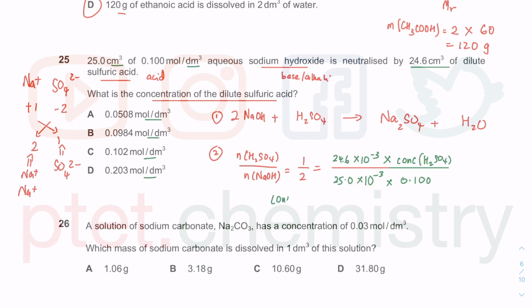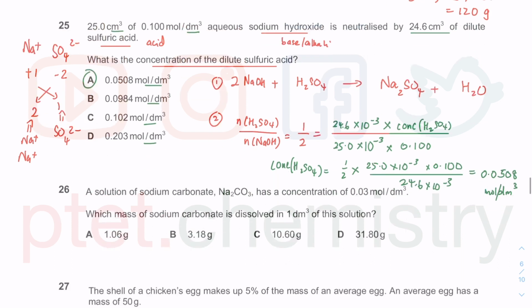You have your unknowns, so you know you can just rearrange your equations. So you're gonna keep this the same and move all of this up there and move all of this down there. So you get half times, move up the bottom bit to the left hand side, and move down the top bit from the right hand side to the bottom, because it's your math. Okay, these are rearranging questions. Only when I'm happy rearranging everything, then I press everything into my calculator. If I press my calculator too soon, I will make a mistake here and there, so that gives me 0.0508 mole per dm cube.